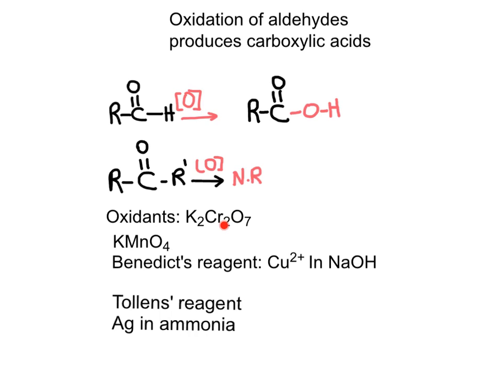In the reagents list of oxidants, we can look at potassium dichromate, potassium permanganate, the Benedict reagent, which is very important for the study of carbohydrates, and the Tollens reagent that will produce a silver mirror deposited on the inside of the glassware. Aldehydes are so sensitive to oxidation that even atmospheric oxygen will transform them into carboxylic acids. To protect these substances, the aldehydes are sealed in a container under an atmosphere of nitrogen.